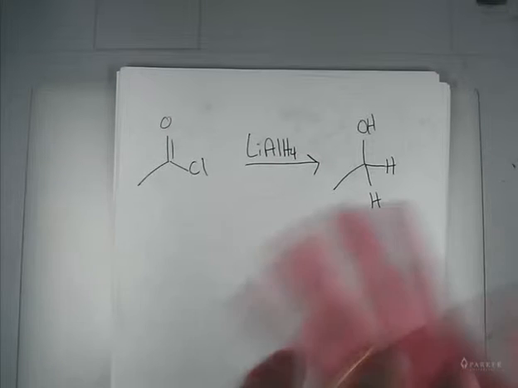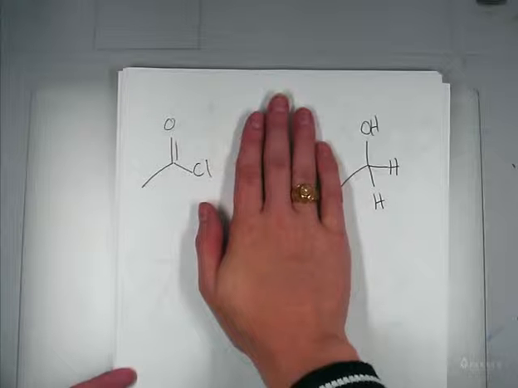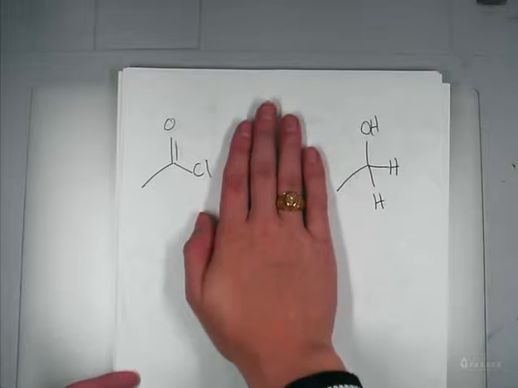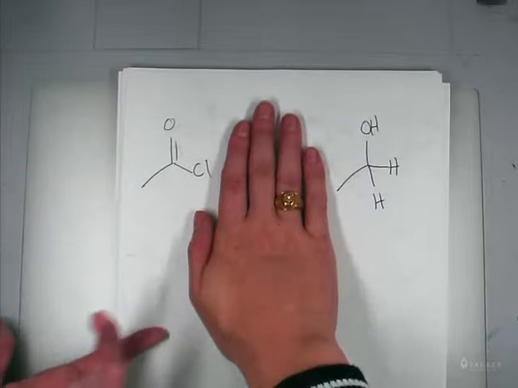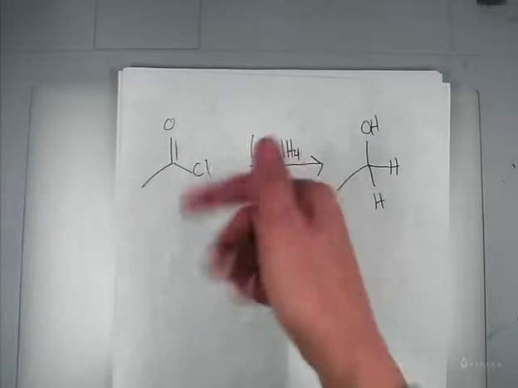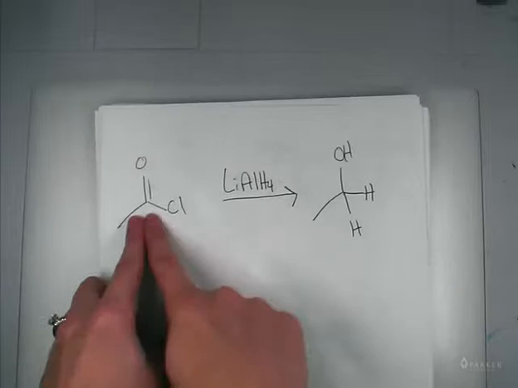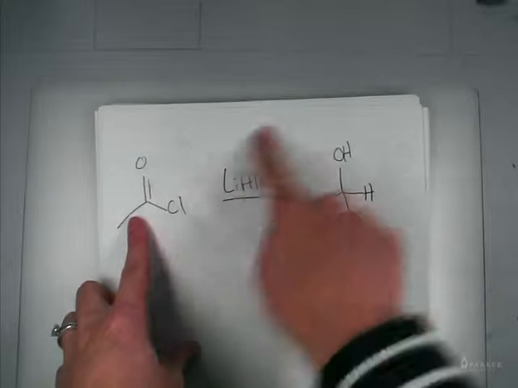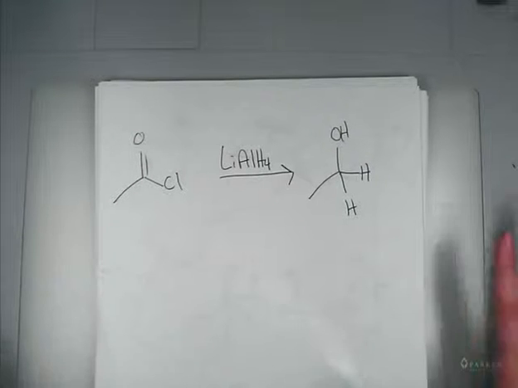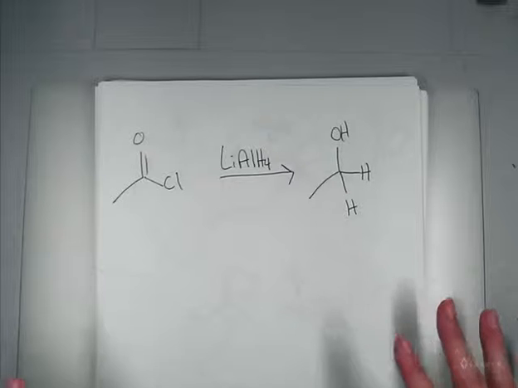Something like that. Or I could just simply ask you this and list like four reagents, and you have to pick which one is the correct one. On something like this, I would have lithium aluminum hydride and sodium borohydride. It'd really be down to those two and picking which one it was. So I could give you the choices of the reagent or the arrow. That's the kind of thing you could ask for multiple choice. I wouldn't focus so much on that because you have no idea what I'm going to ask. But if you can predict the product, do the synthesis, which is the arrow part, or draw the mechanism, then you'll be fine on the multiple choice. So just focus on the workout portion and the multiple choice will come.